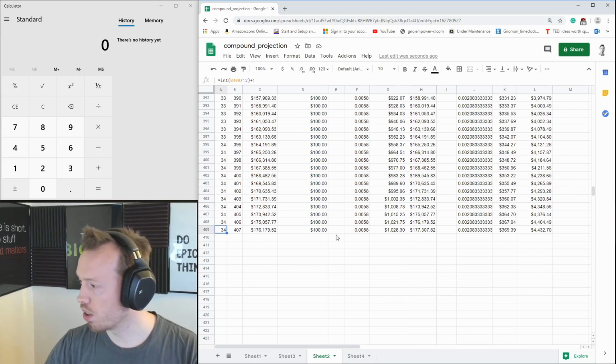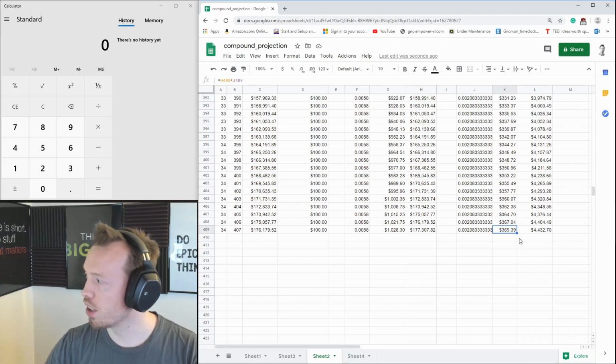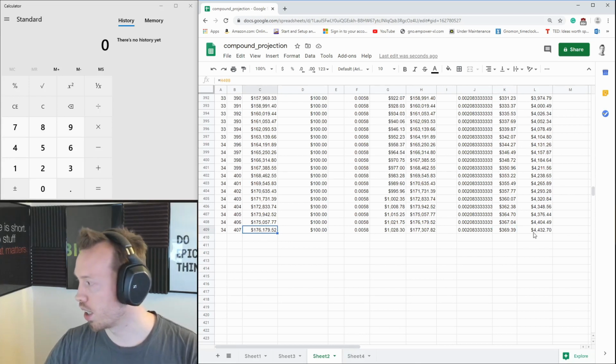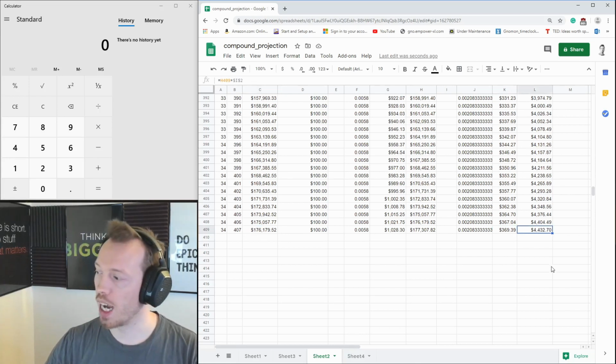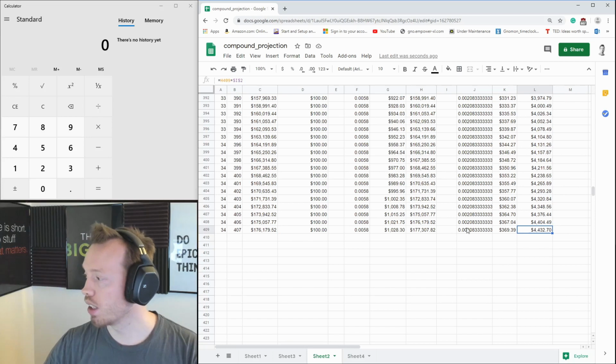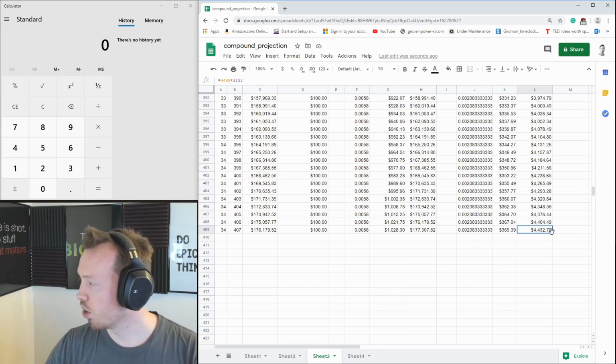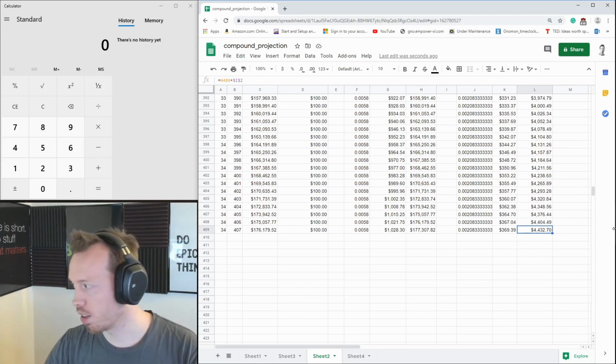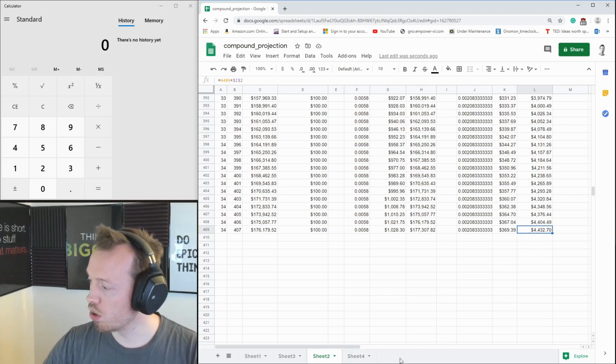So about 34 years in, we have 369 monthly dividend income that's coming in on a portfolio of about 170,000. So that means we make about 4,000 annual. Now, obviously, dividend income is only a portion of it, so it's a small amount. So we also would probably need to sell some shares and things like that. Again, let's maybe put this into another graph.